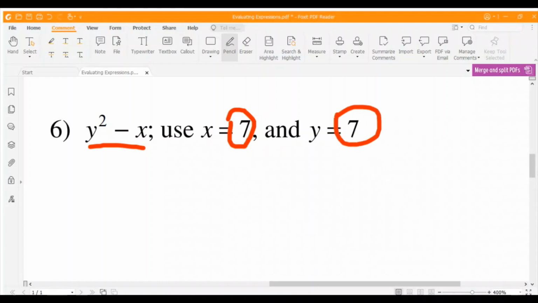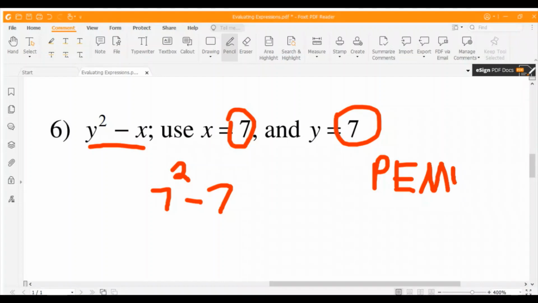So instead of saying y squared, since y is equal to 7, I'm just going to replace that and say 7 squared, right? And it says y squared minus x. Well, x happens to be 7 as well. So this is what I'm going to do. Now, as a reminder, you want to follow what's called the order of operations. PEMDAS is an easy way to remember that. Please Excuse My Dear Aunt Sally is probably the more popular one you'll hear, from sea to shining sea in America. But remember, start and look and see if there are parentheses.